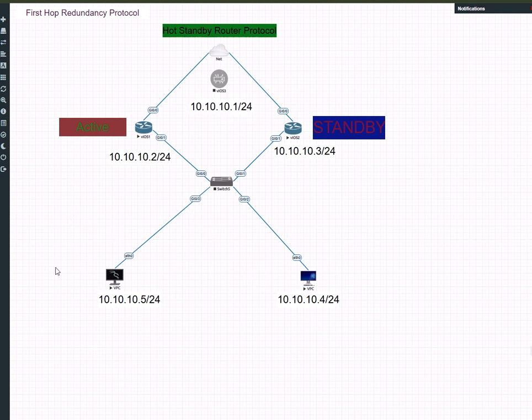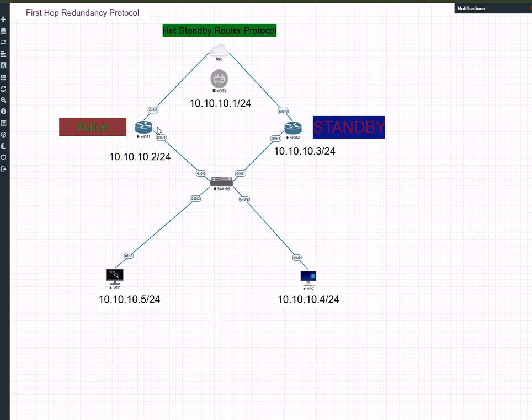This local area network will reach out to that virtual router IP to go to the internet, because if we used a local router interface IP address as the default gateway and that interface is down, the internet will not be reachable for us in this segment.